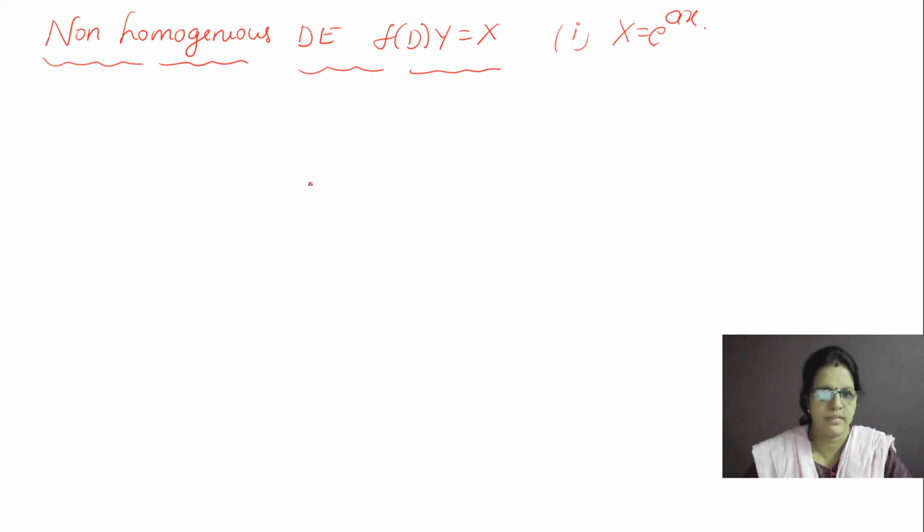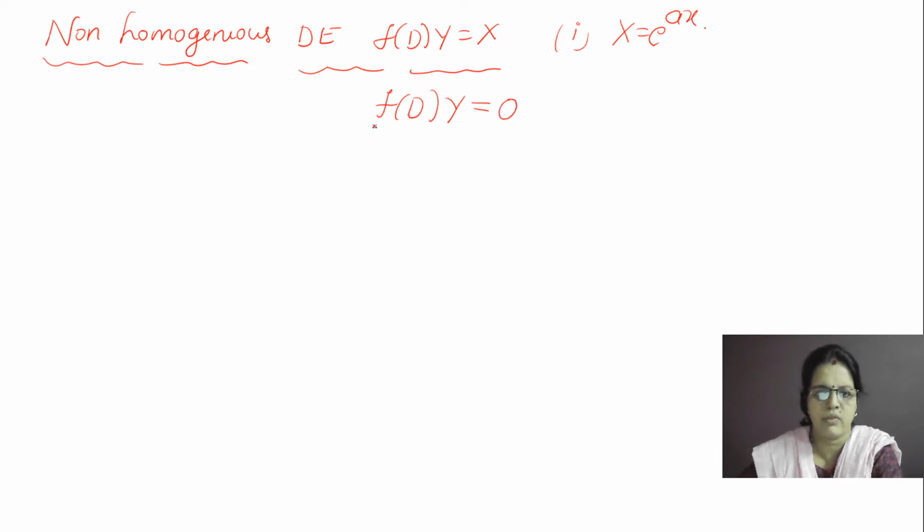Hello students. Now we consider the solution of non-homogeneous differential equations, that is of the form f of D into y equal to X, where X is a function of x. In the previous classes we found some solution when X is 0, and when X is 0 such an equation is called a homogeneous differential equation.